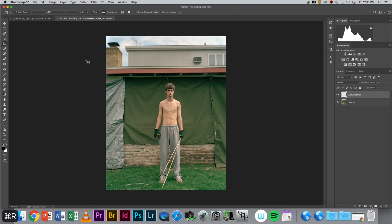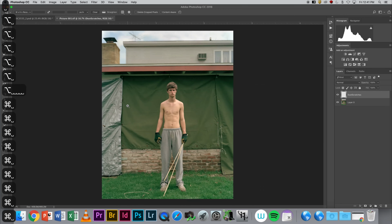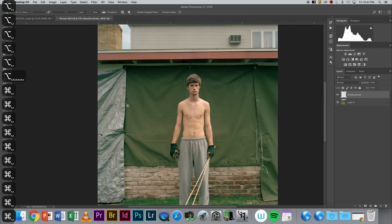I'm going to make sure that my rulers are on, so I'm going to press Command R to make sure that my rulers are on. I'm also at this point going to zoom into 100%, and this is going to allow me to see the dust at a 1-to-1 ratio. I might even go in a little bit further, but 100% is usually a pretty good spot for me.